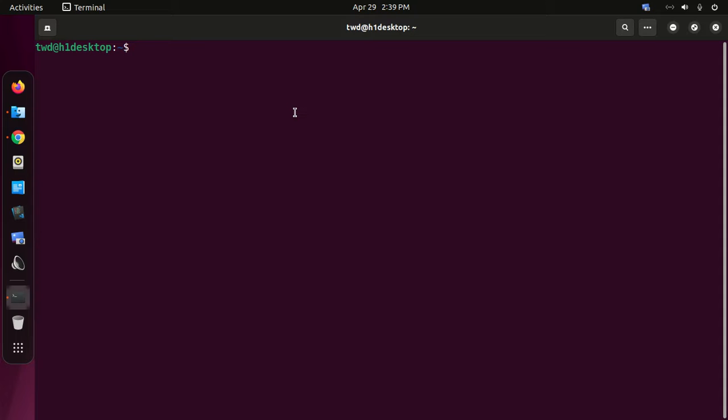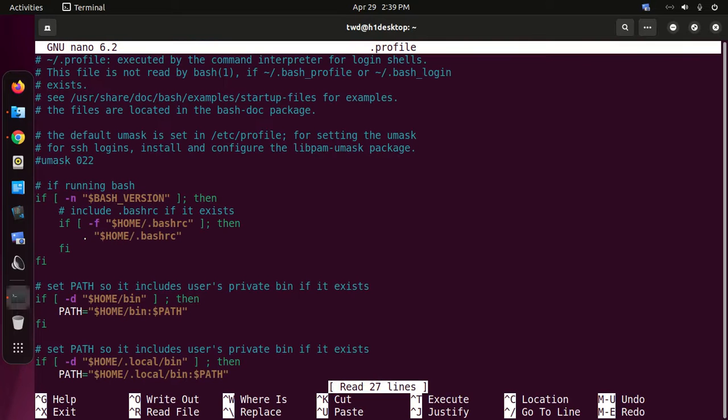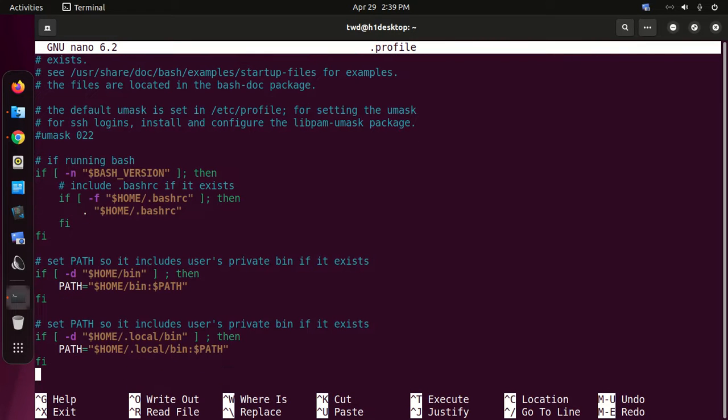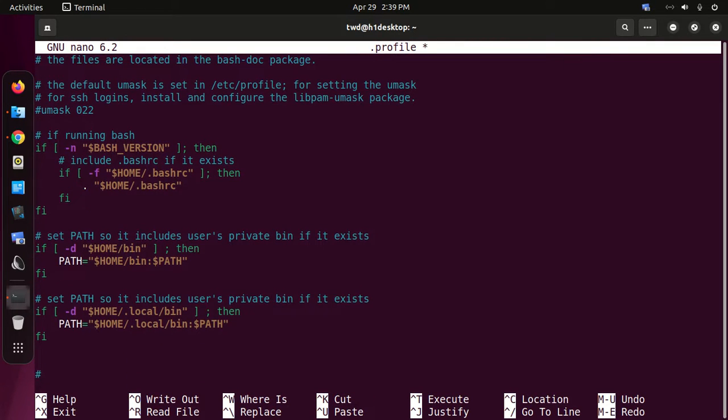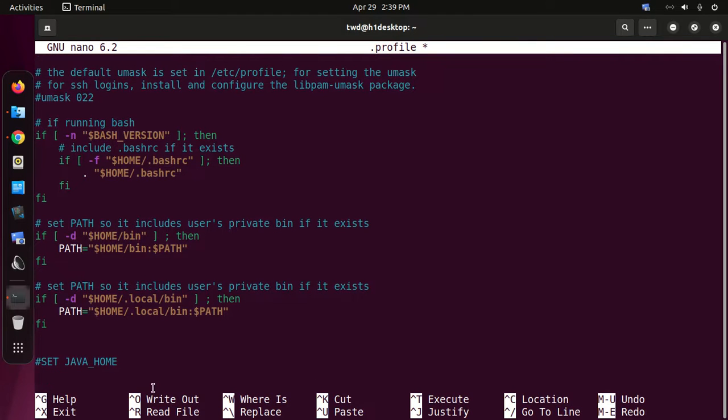Now type this command to open the profile file with the nano text editor, and then scroll down, and here set the Java home path environment variable. Okay, now paste here.